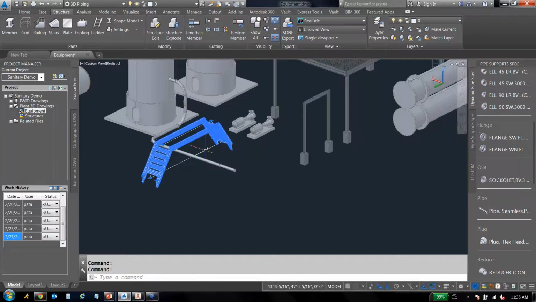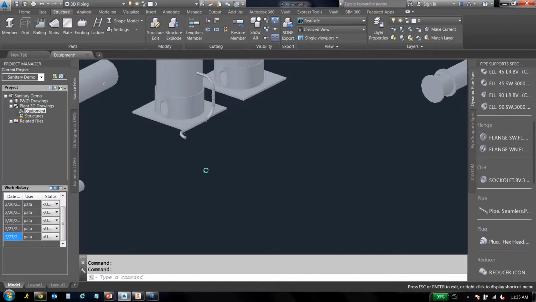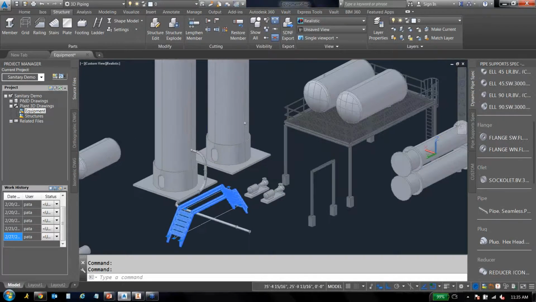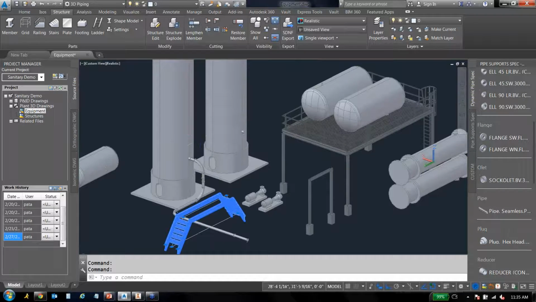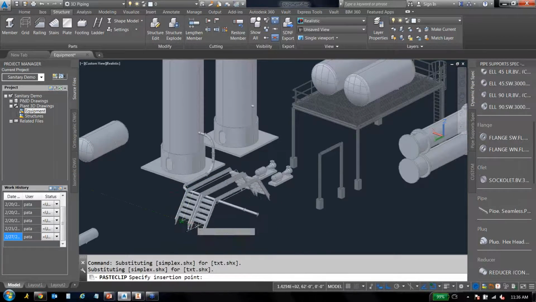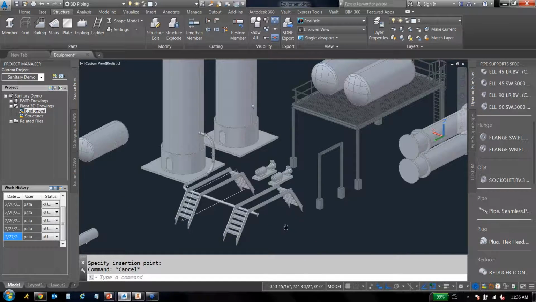One cool thing, or many cool things about Plant 3D, is that we can use a lot of our old AutoCAD tools inside of here. So even though we are in a higher product and we're doing bigger things than just dummy solids, we're still able to use all those commands that we used to know. If I want to copy, I can copy this stuff just like we would in AutoCAD.